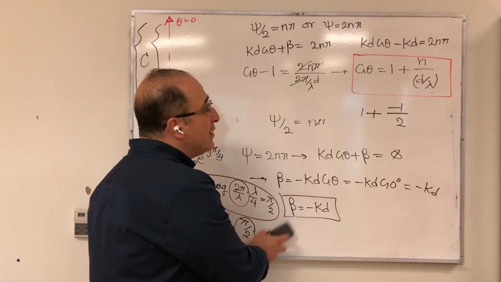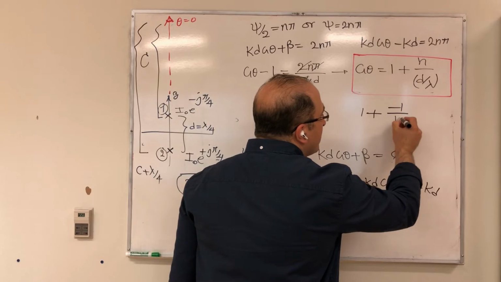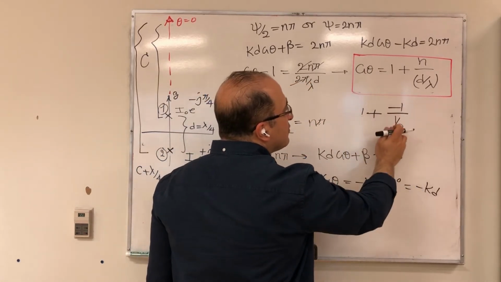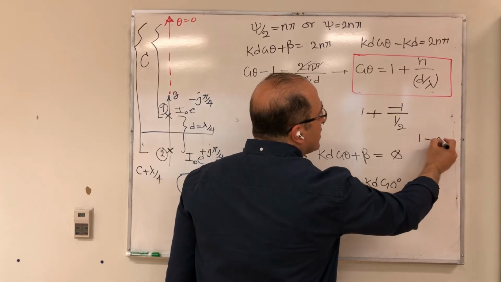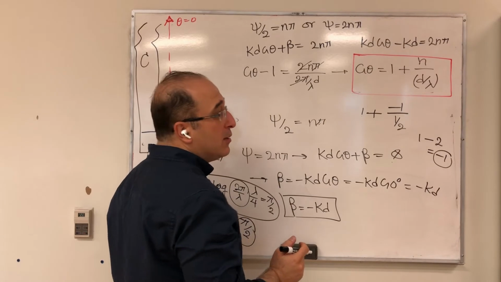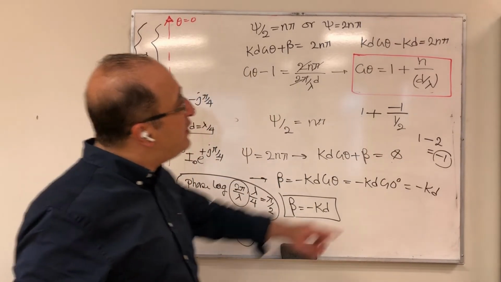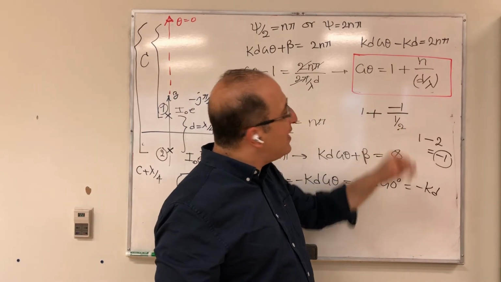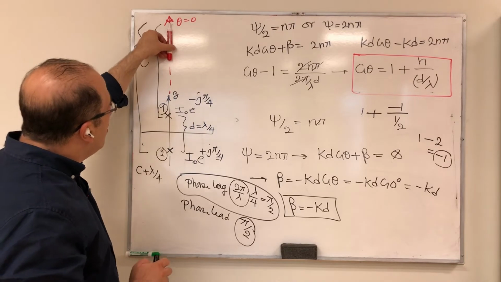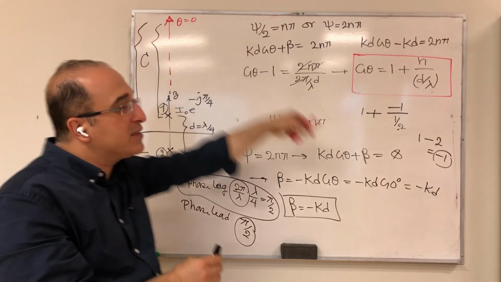But let's go to the limit of that. If d divided by lambda becomes half, then what's going to happen? It becomes 1 plus minus 1 divided by half. It becomes 1 minus 2, which is minus 1. Minus 1, you still have a solution, because you know that theta equal 180 satisfies that. So if d divided by lambda becomes exactly half, you not only get a desired beam at theta equals 0, but you also satisfy theta equal 180 based on this.